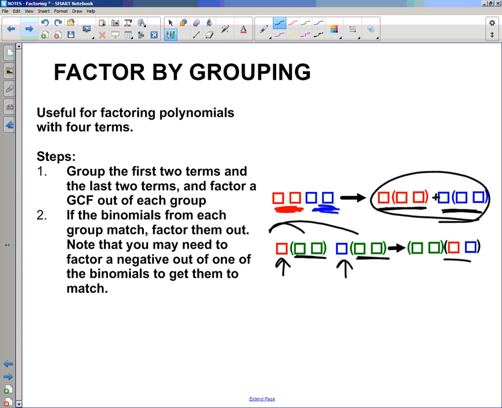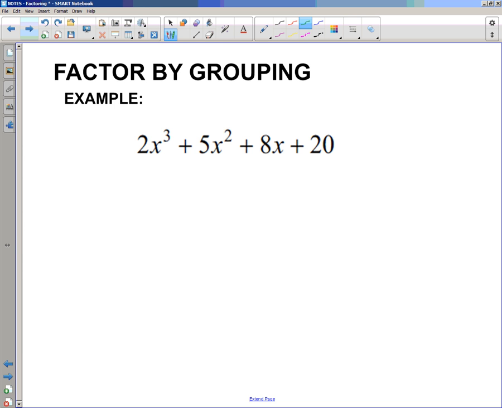All right, now sometimes you're going to see that those 2 binomials, the ones that I've got in green here, do not match exactly, but the signs are off in one of them. In that case, usually that means you're going to have to factor a negative out in front instead of a positive. If you look at the extra examples, you'll see a couple of the last 2 examples for this topic where that happens, and you can see what happens there. It's not terribly difficult to deal with, but it is important that you make those binomials match up. Okay, so if that was totally confusing, then here's an actual numerical example, and hopefully we'll be able to get through this and make it less confusing for you.